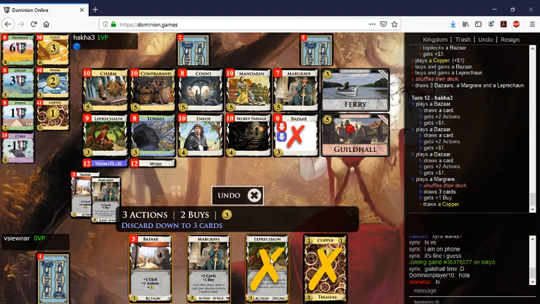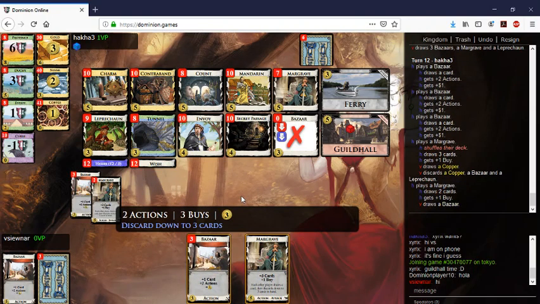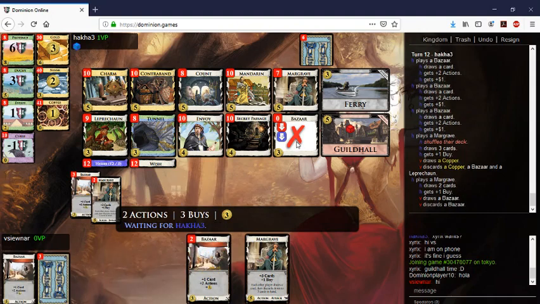Do I keep the Leprechaun? I don't think so. I'll find it anyway. We want an extra buy. And probably some more draw. Maybe the envoy is better. We use charm for draw. I don't know. Charm for draw, charm for buy, envoy for draw.